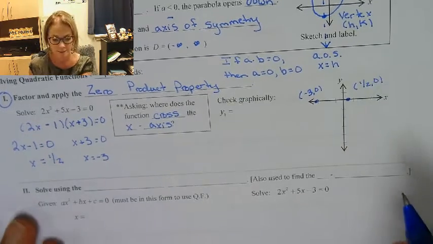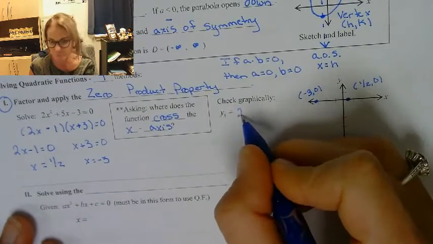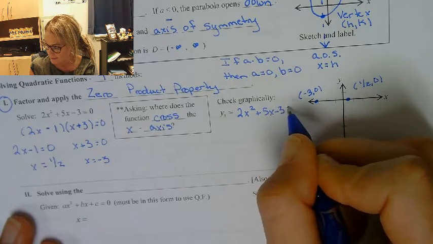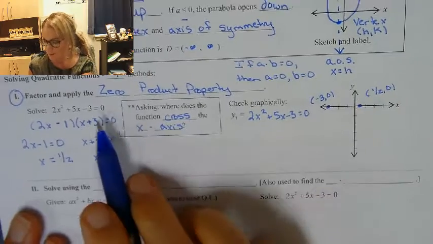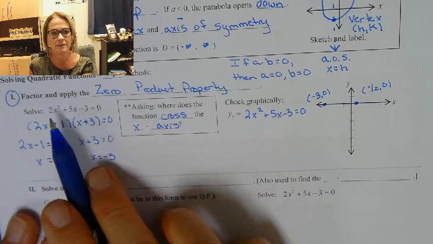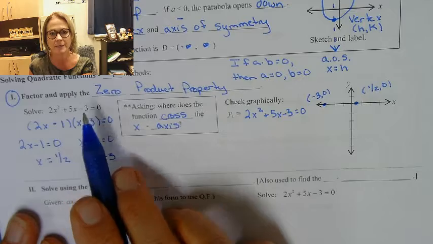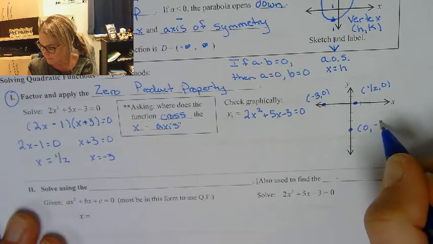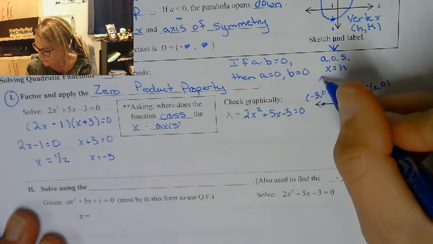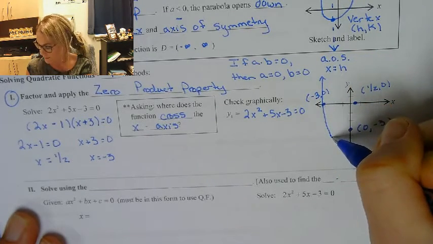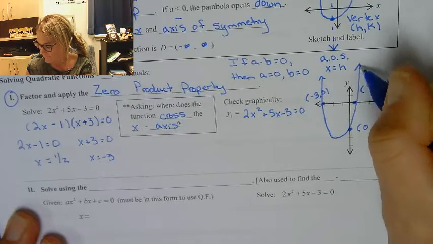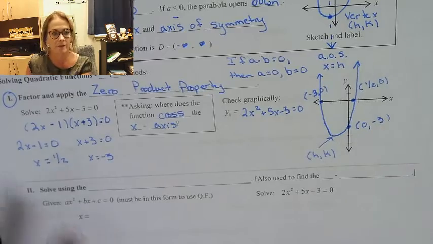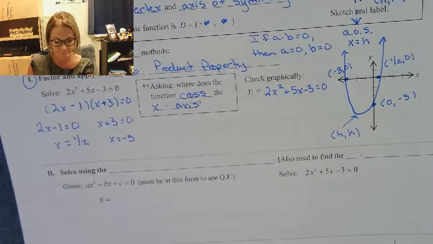Just adding on to this, if you were to check graphically, you would see a confirmation of the zeros that we just found. You could also very easily see the y-intercept: if you zeroed out x, you would get negative 3 here. So we can add that to our graph just because it's easy to find. We're not going to find the vertex yet, that comes later, but we could just do a rough sketch here. We're going to talk about how to find this h, k soon. Little foreshadowing there of what we're going to do in the future.